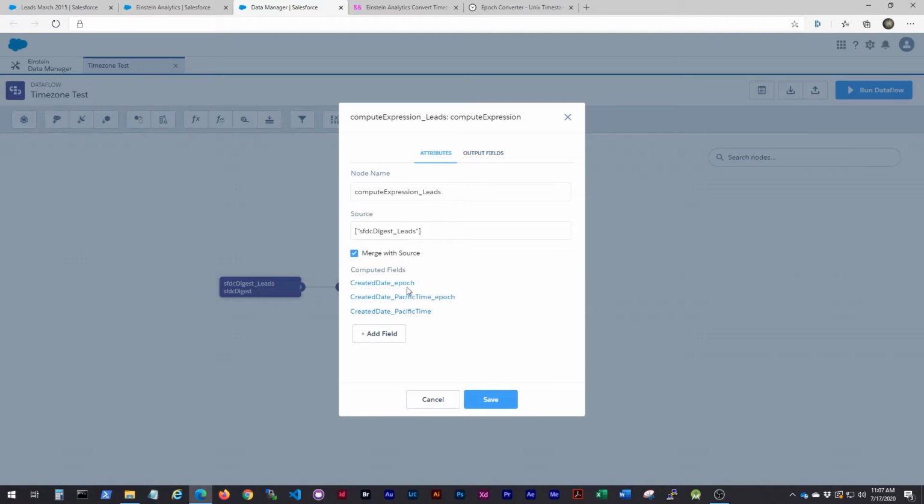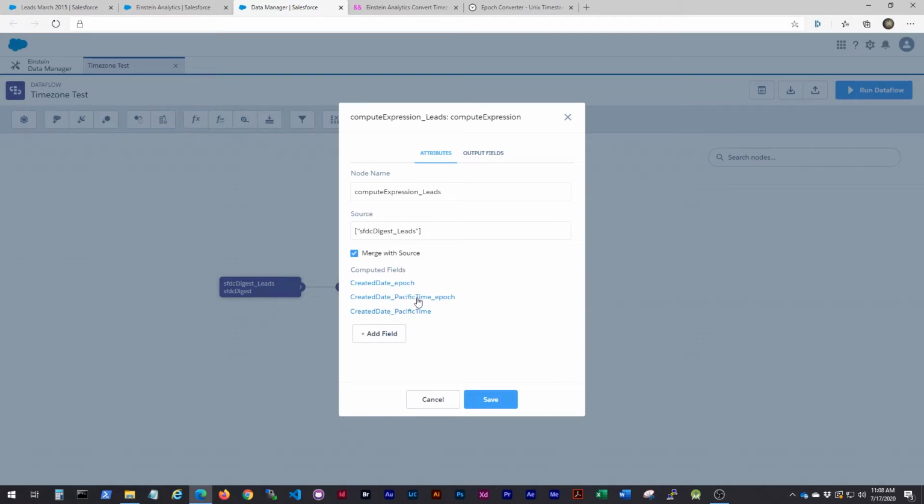So the first steps, we would create a created date epoch. The epoch is the number of seconds since January 1st, 1970. It's also called Unix time. And so that is the first step, would be to take the created date in GMT, convert it to the epoch. The next step is to get your time zones epoch from that, which is just math. It's adding or subtracting hours converted to seconds from the original epoch to create your time zones epoch.